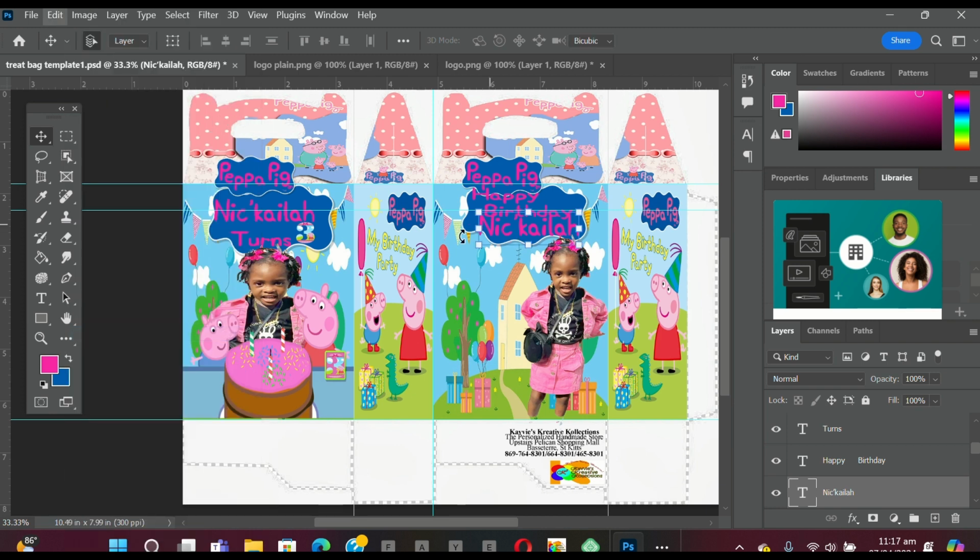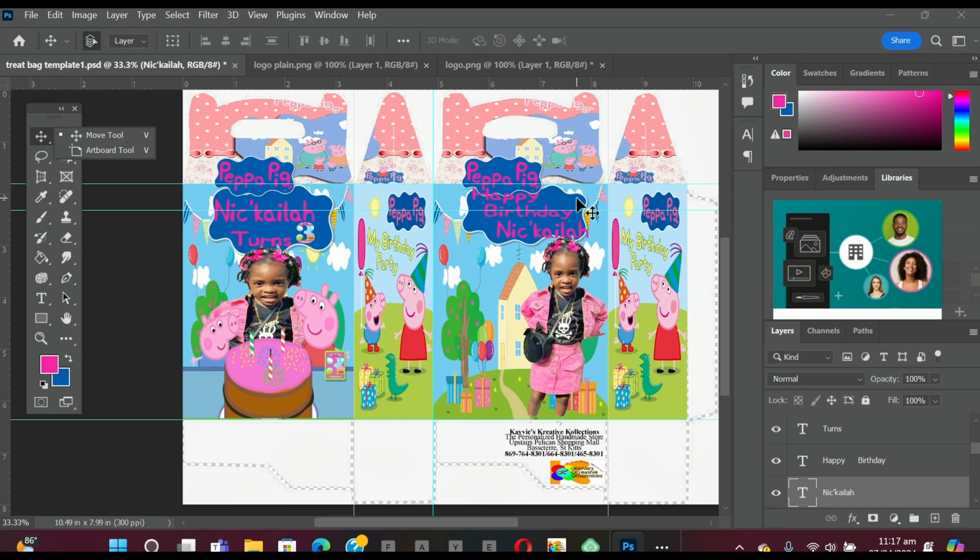So now we just free transform and get it to the size that we want. So we'll play with it to make sure that it's a size that looks good on the canvas. Okay, so that's what we're gonna do. We're gonna draw the sides, free transform it to make sure it's the size that we want.